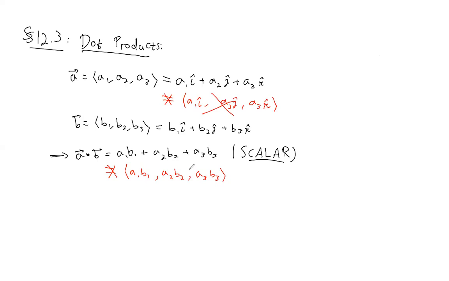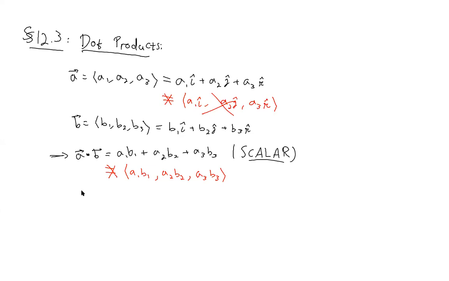And I'm not saying that you're not allowed to do this. I'm not saying that you can't invent an operation between vectors that does this. What I'm saying is that in the past 300, 400 years of vector analysis and three-dimensional analytic geometry, the human race has never found a useful application of this operation. So we just don't do it. It's just not useful for us.